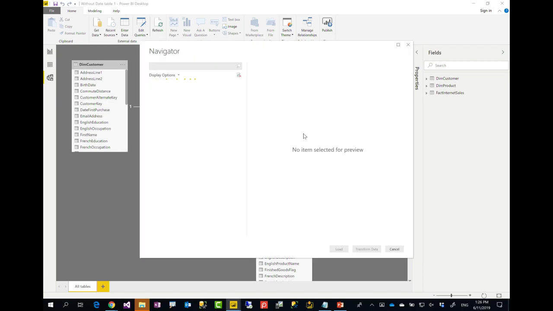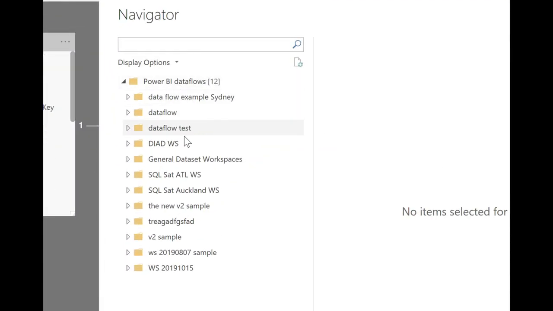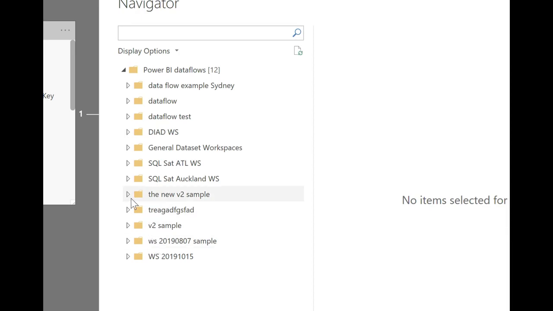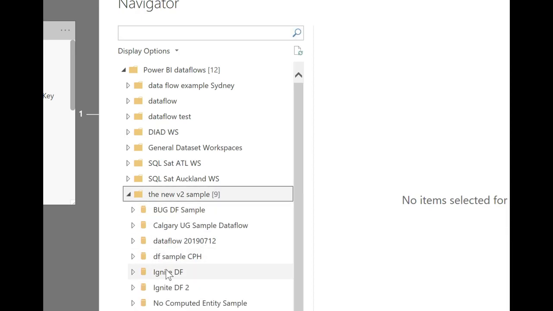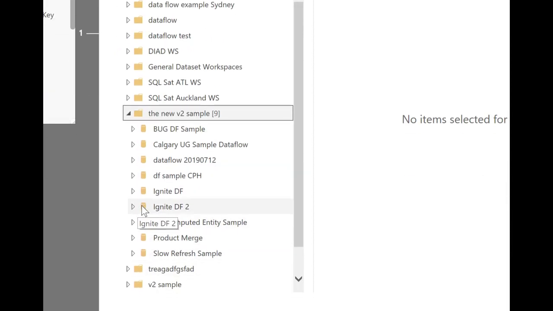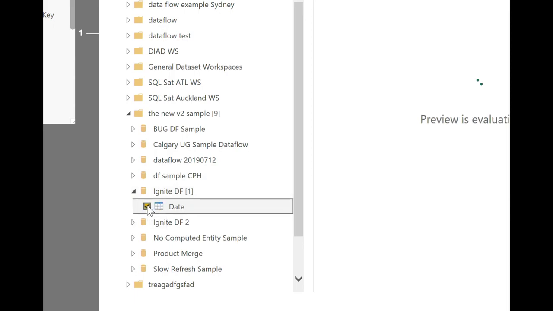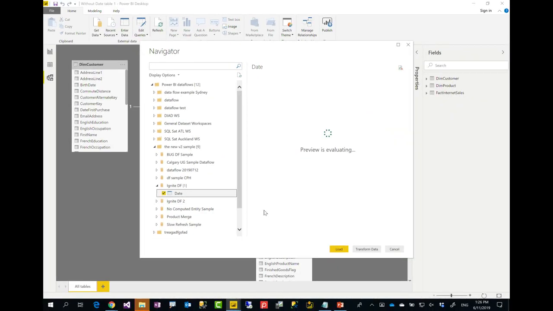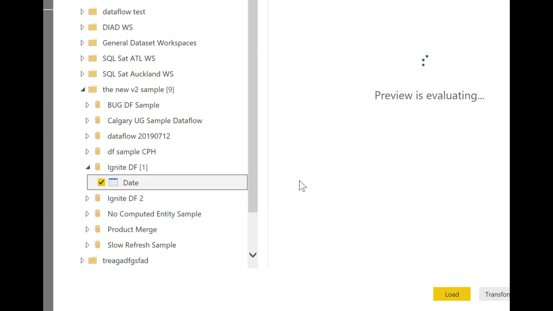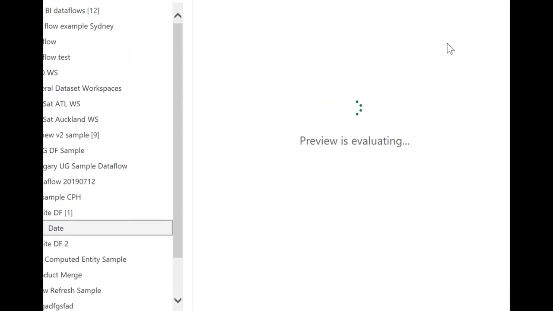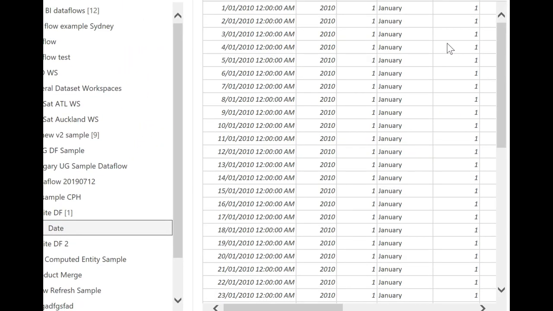You need to log in with your account, credentials, things like that. I've already done that, so it has that information. Then I see all my workspaces. In this case, this was under this workspace. And this is the one that it is called, but I think that is not yet refreshed, so I'm getting from the one that I refreshed previously. And you see the date table, right? And when I select the date table, the preview coming quite soon, it would have all those columns.